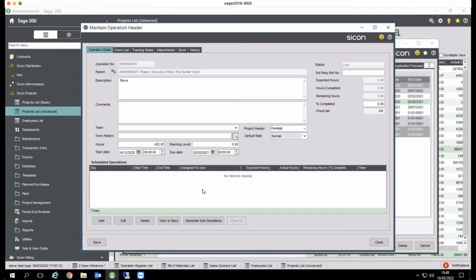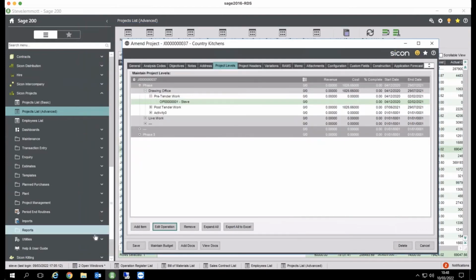Obviously, every customer is different, every situation is different, but this does enable you, and it could just be that it is a project but we're kitting things together as part of that project, to create this operation when it's going to be scheduled, and allow a user to clock onto that.